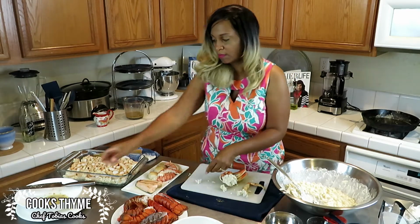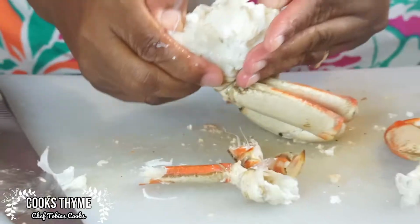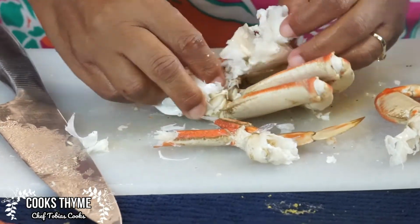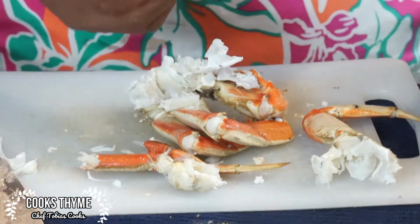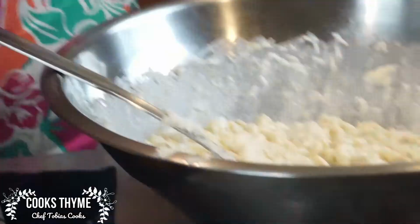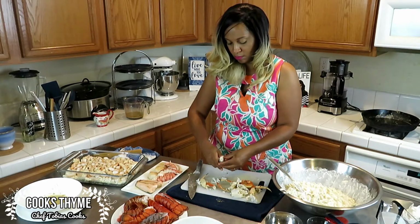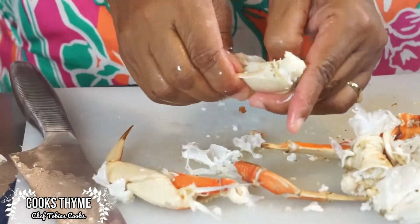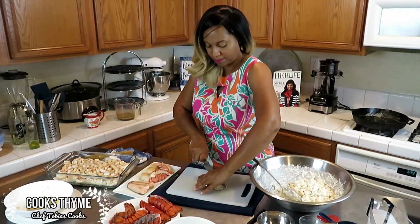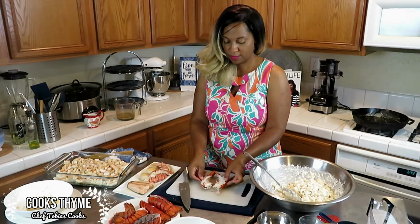Now I'm going to add fresh Dungeness crab. Yes, I know how to crack a crab. Growing up in Louisiana, knowing how to crack a crab with your bare hands is a necessity. So I am adding about a pound of fresh Dungeness crab right into the pasta. By doing so, the crab is going to melt right into the Alfredo sauce, and with every delicious bite you are going to get this wonderful Dungeness crab flavor.